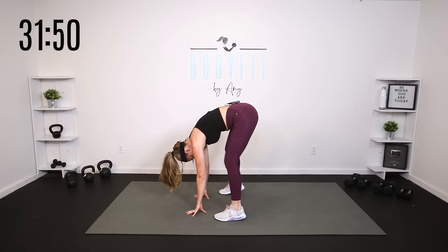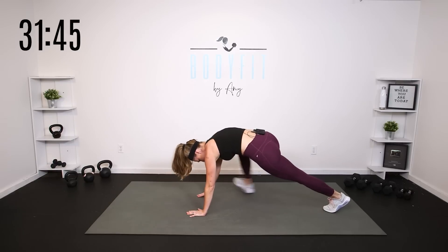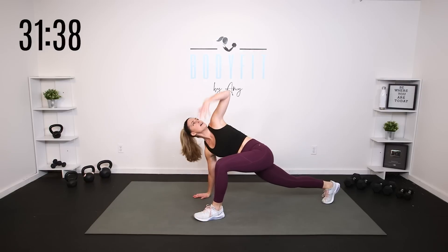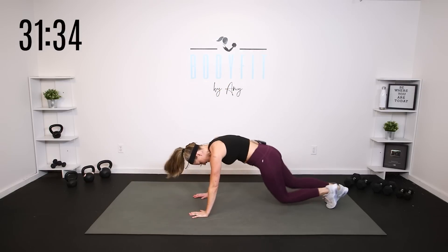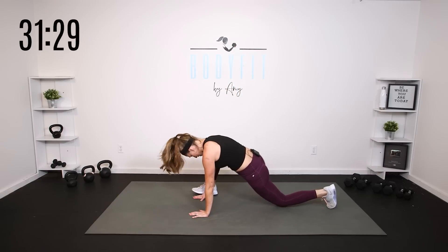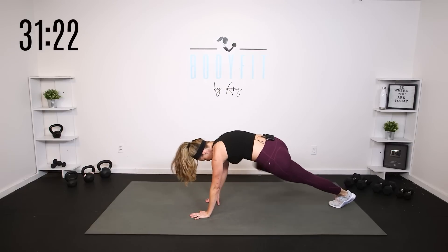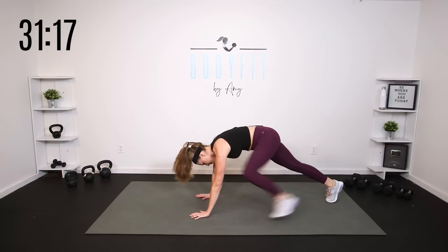Let's pedal those feet. If you can, I want you to walk it back — one leg and then the other — into that high plank. Hold it here if you can, drop to the knees if you need to. Take one big step, big reach, back through. Warming up the core either from the knees or from that high plank, and also stretching with that world's greatest stretch — a good hip opener. Back one more.